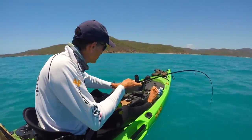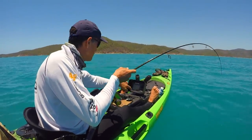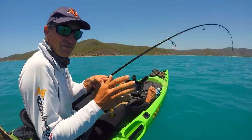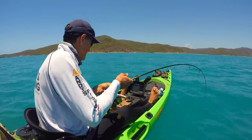And there, I see him on the sounder. He's right on the bottom. He's at 10. He is at 10. He's right under the boat, and I can see him. So, yeah, big orange line. I've got about 4 kilos of drag on this rod, which is probably about the most I want to put on it.